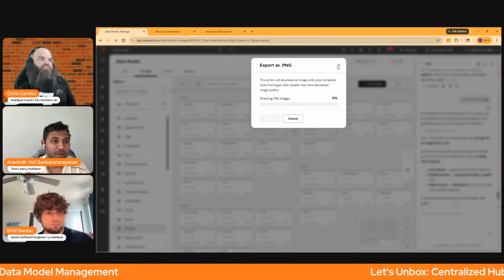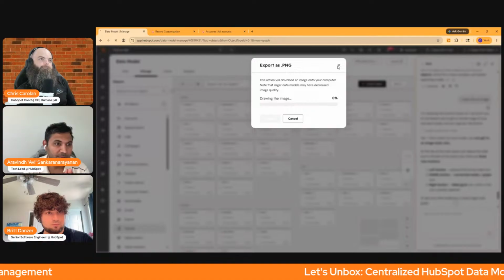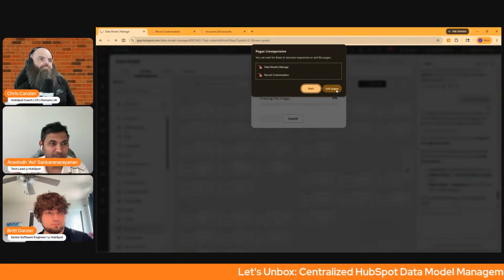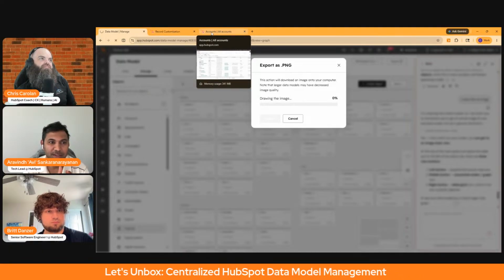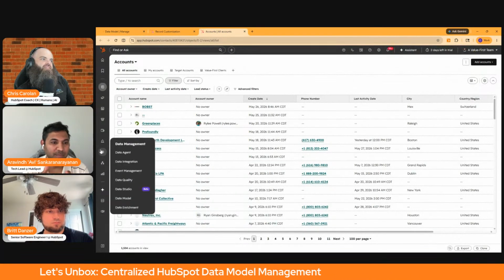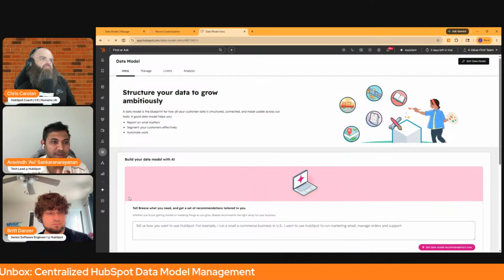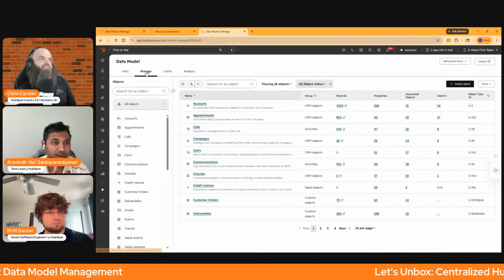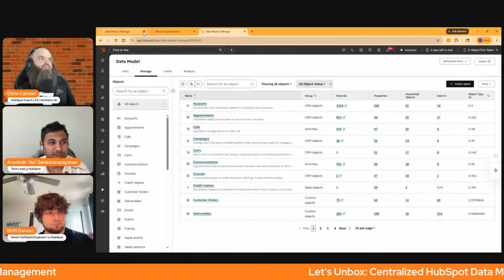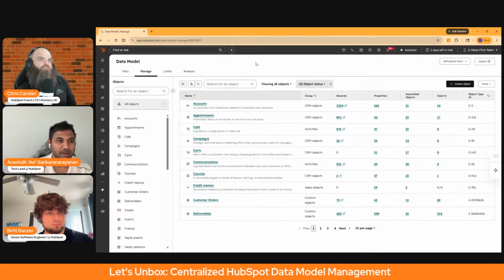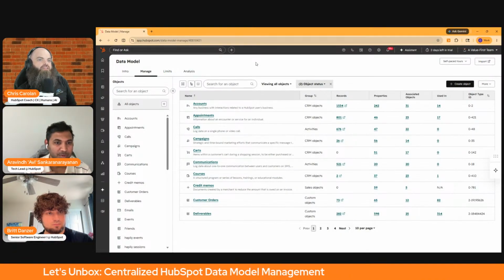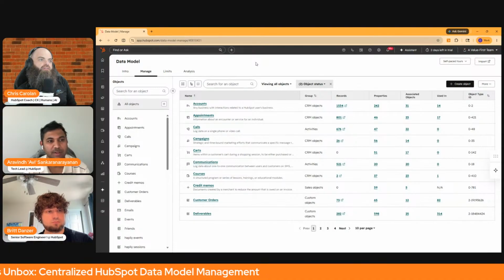You don't have to be a super admin to make changes. Partner admins also have the same access as super admins right now in this tool. I have seen people asking for that. So as a partner admin, you should be able to come to this data model experience and make changes to it. For example, if you have access only to edit properties, but not create objects, all the flows that let you create properties would be open, but anything on object management would be locked. So the access goes both ways. Partner admins are super admins and also at a granular level.